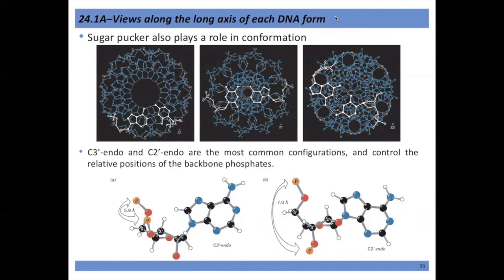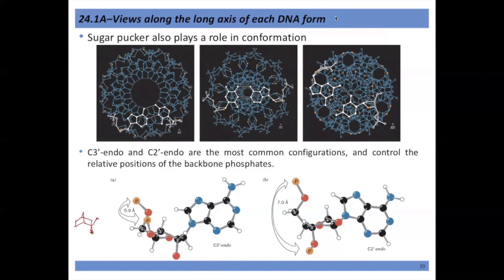So we talked about syn and anti conformation of the heterocyclic base, but you can also have sugar pucker. And so they've got these C3 prime endos. It's prime, so we know that we're talking about the position on the sugar. Now, if you remember from when we talked about Diels-Alder reactions, we had endo and exo. And so if we had a bicyclic compound here, then this would be referred to as endo, and exo is more outward.